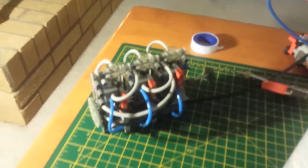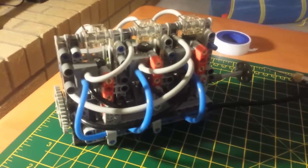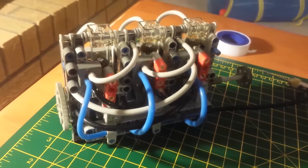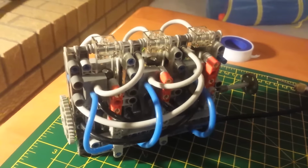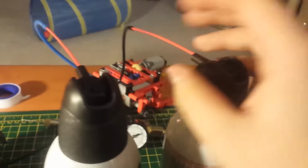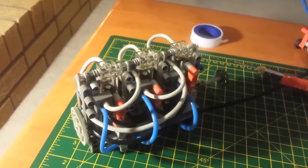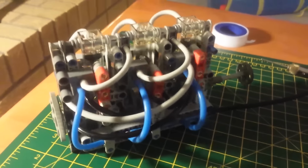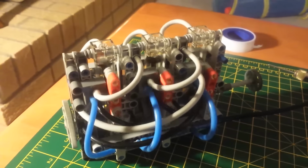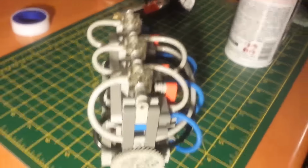And really it seems like with unmodified switches and unmodified valves, or at least a different design, this is perhaps the highest redline I might get out of this engine, because even with 2 cans of air, I'm still getting only a slight rise in RPM. Probably without making some changes or modifying some parts, this is about the RPM that I'm going to get. But, you know, I like it.